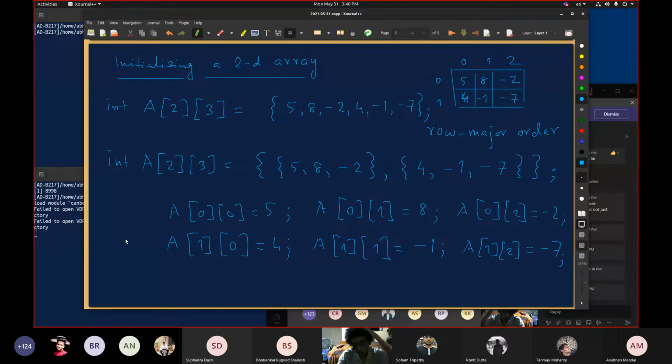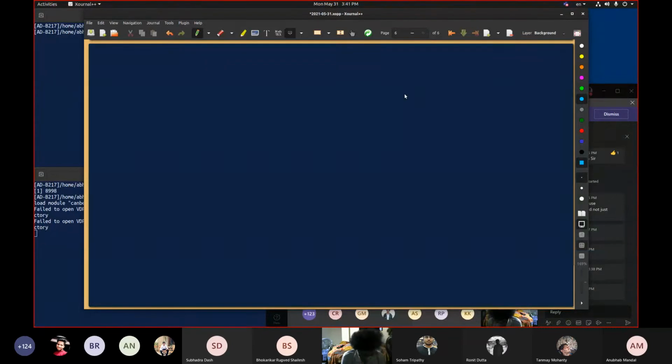Okay. So this is one thing. This is just about some syntax. Second thing, which is more important, is how a 2D array is stored in your computer's memory.